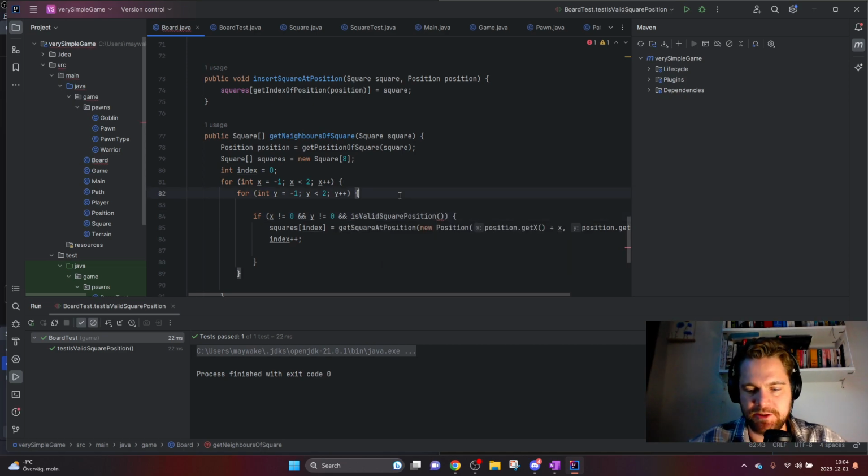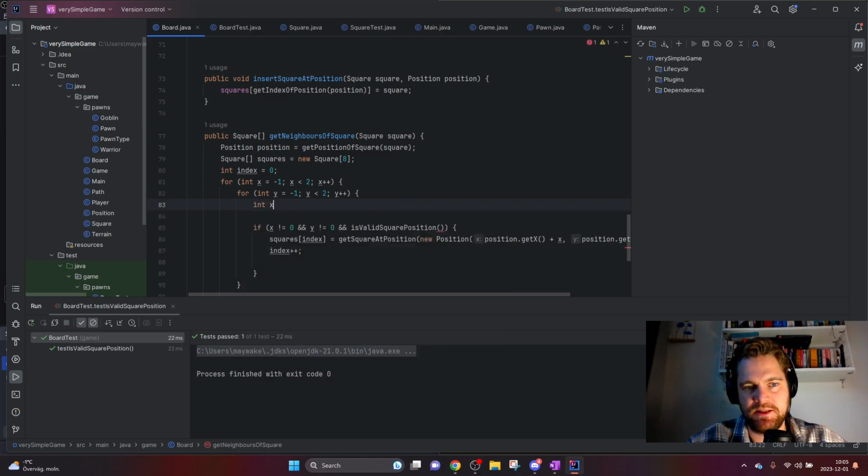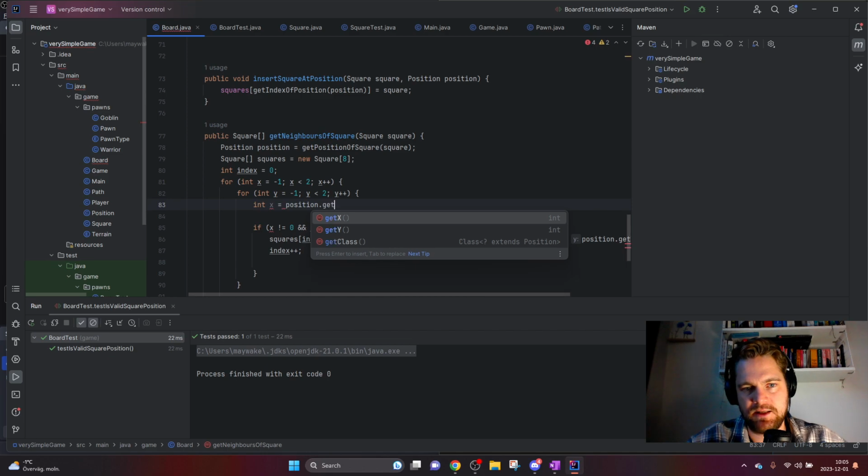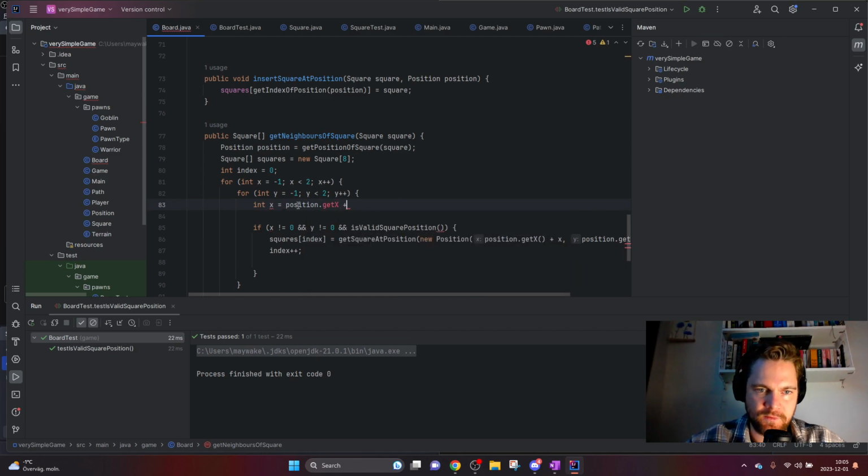We should probably not calculate this twice. So let's do int x equals position dot get x plus... So this is the relative x, this is the absolute x. Get x plus absolute x. Not absolute, what is it called? Nominal.